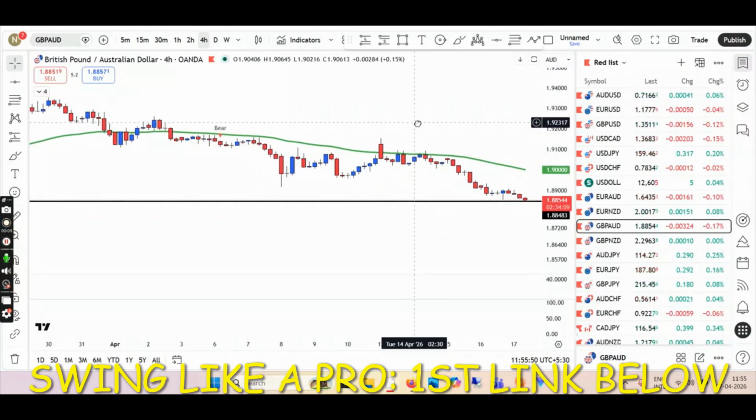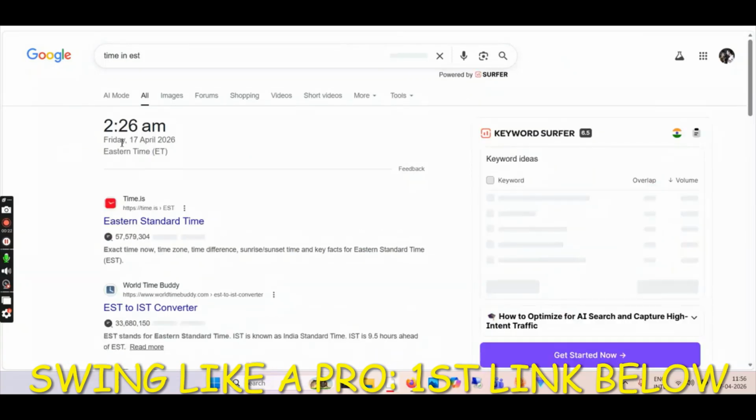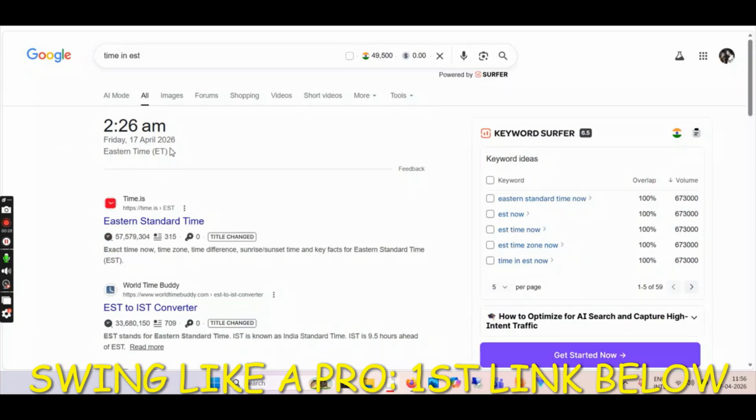So in the beginning we told you we are going for the TP. I think we were here at that time, and now I have personally booked my profits. So before anything, let's check the date and the time. Let's refresh it, and now it's 2:26 a.m., 17 April 2026. If you go back, we took this trade on the 15th, was it 14? So it has been more than 48 hours. In 48 hours plus, 2 days plus, we have booked our profits.